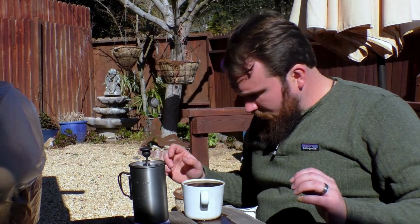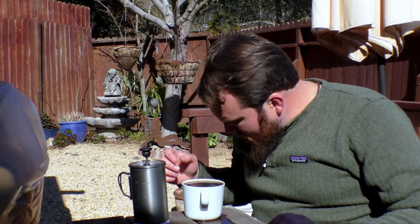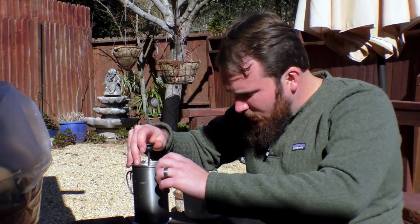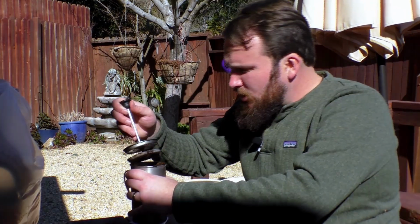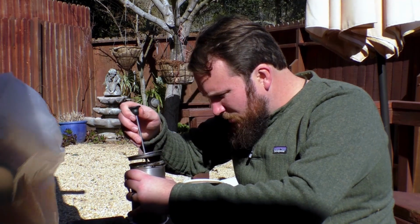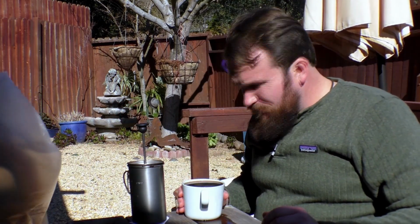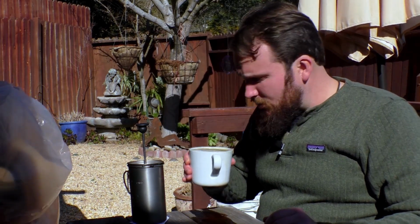The coffee's poured, and already I can see little particulate bits floating all over. Not a good sign. Grounds are lodged in the spout. Grounds made it up past the little rubber gasket. Things aren't looking so great. But let's give it a taste.